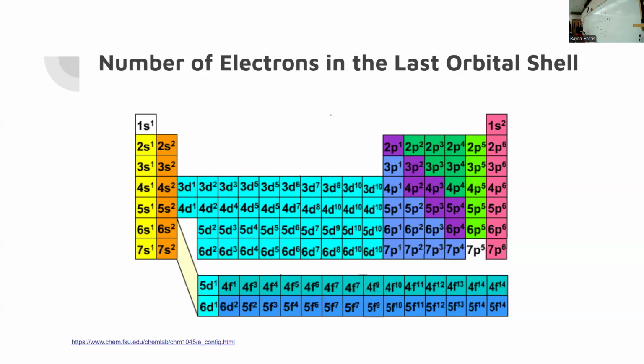Some of y'all had krypton as your favorite one. Krypton would fill this fourth ring. And then to get to Sr, we're going to add 1 new shell, and it will have 2 electrons in it. Are there any even bigger elements? Did I make tellurium? Did anybody have to do Te? Nobody had Te? Whew, okay.